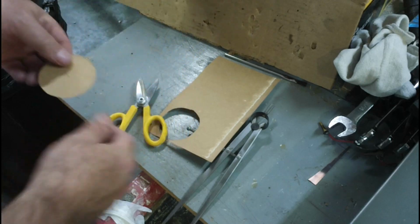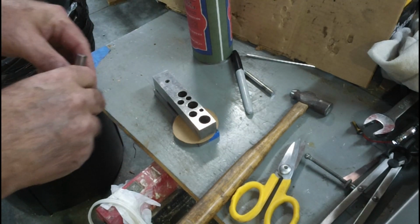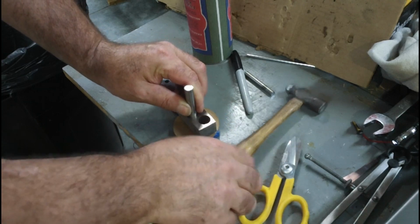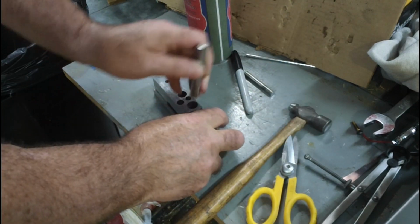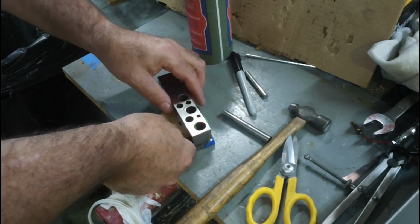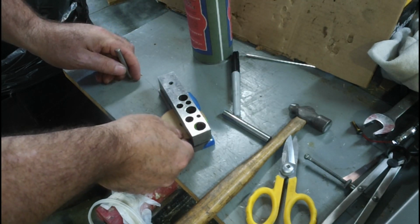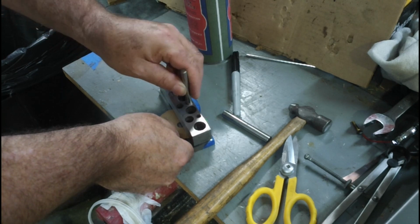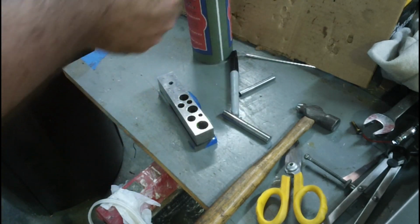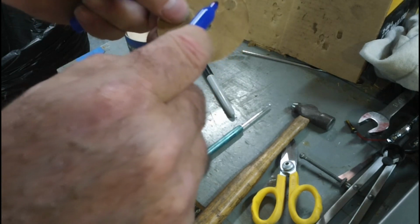Okay, so I'm punching the holes in the soda pop container with a die punch set. Again, if you don't have one of these, you don't have to go out and buy one. They sell them at Harbor Freight. They're not inordinately expensive, but you can take a piece of pipe and sharpen it with a file and cut the holes. You can cut them with scissors, or an X-Acto knife would be an all right way to do it.